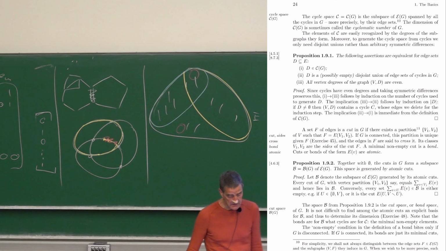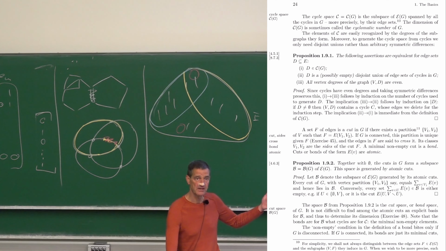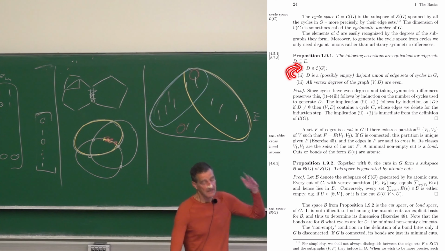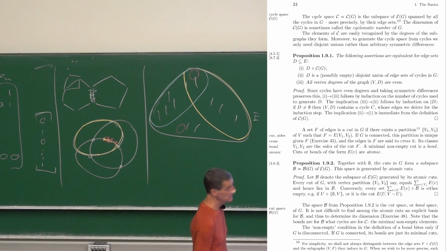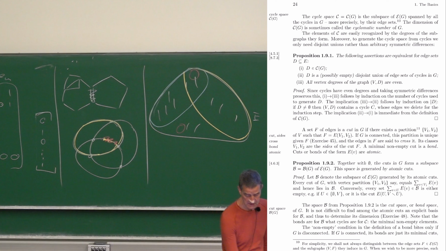Okay, so we are still missing one implication, that if the edge set is a disjoint union of cycles, it's generated by cycles, and if you have a lot of time, you can do that as homework. Okay, any questions? None? Okay, then that's all I want to say about cycle spaces. So let's make a cut and do something different.